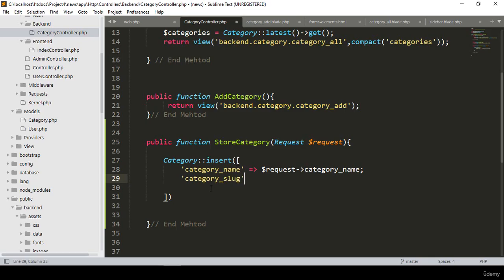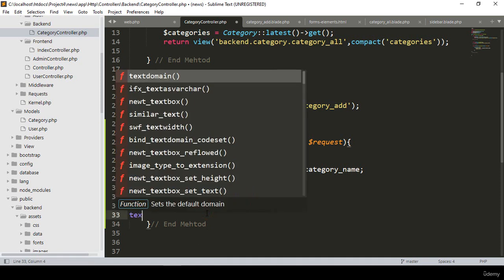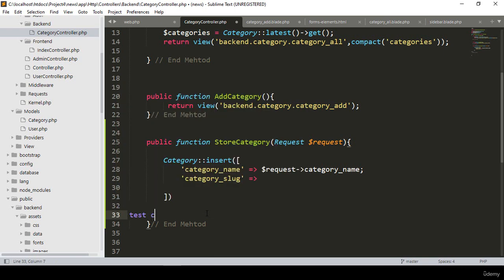So I make it category slug, and into the category slug area I want to do the following. Suppose I make it a test category. If you put any capital letter, like a capital T and a capital C, that means category C is capital and test T is capital. Whatever category name you add, first of all I want to make it lowercase.